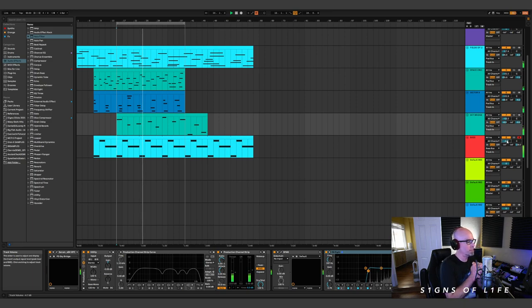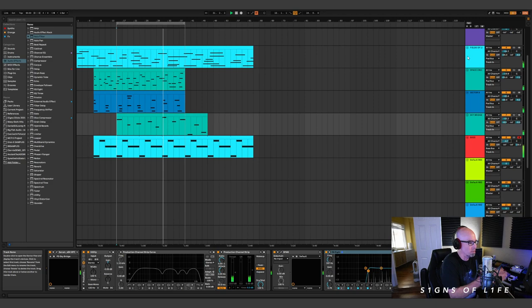Final thoughts here. You can absolutely add effects to all of these. You can add some chorus. You can do all kinds of things. You can add their own dedicated reverbs. You can blend them all. You can pan them in different locations. We didn't even talk about that, but this is layering pads.